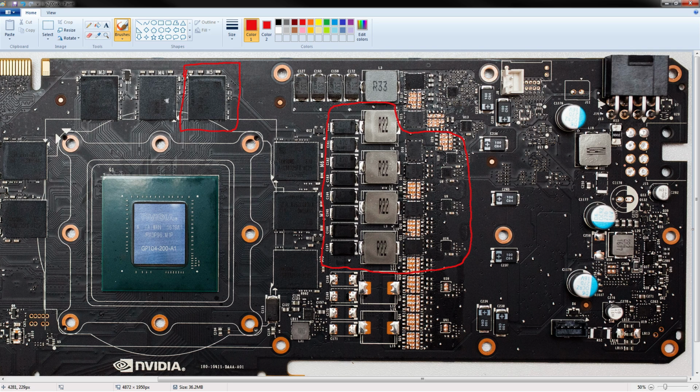leads to the one other difference this has over the 1080, which is the memory VRM. The memory VRM here is actually beefed up. We have two FETs in the single memory phase, which is right here. Ta-da! So now you have 100 amps for the memory because GDDR5 is more power-hungry than GDDR5X.